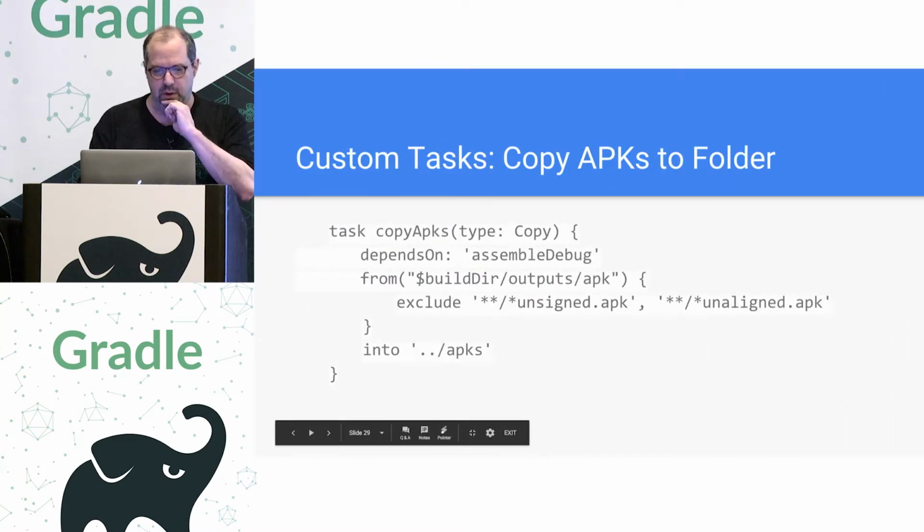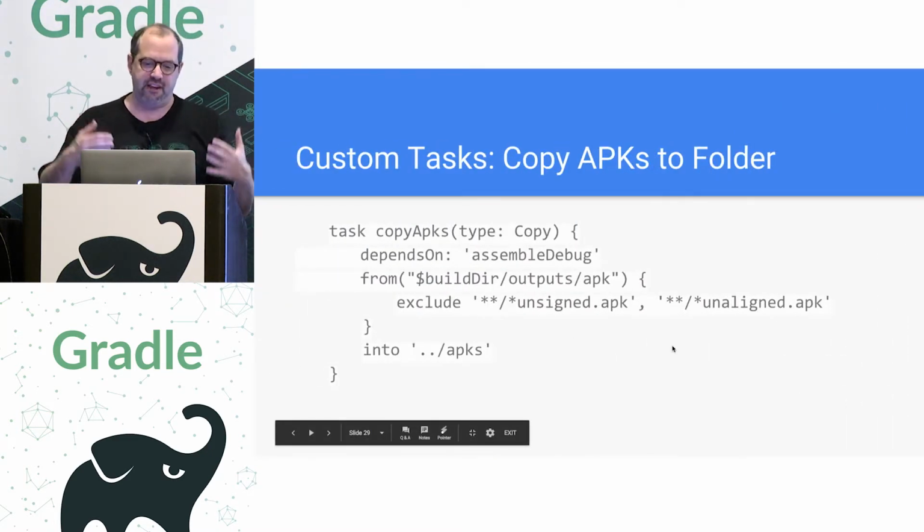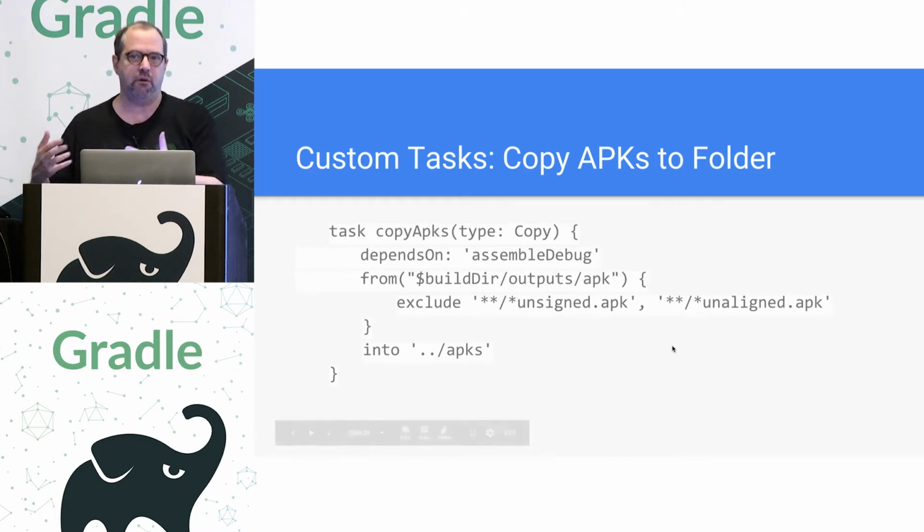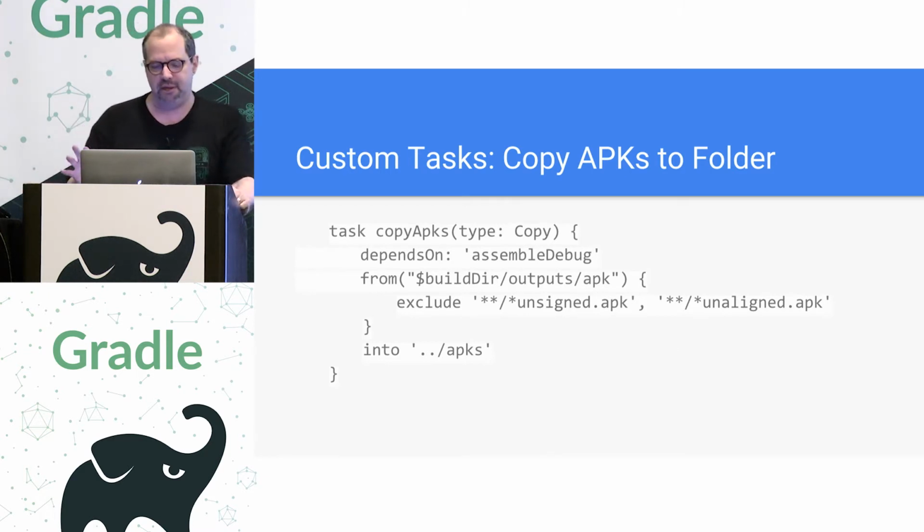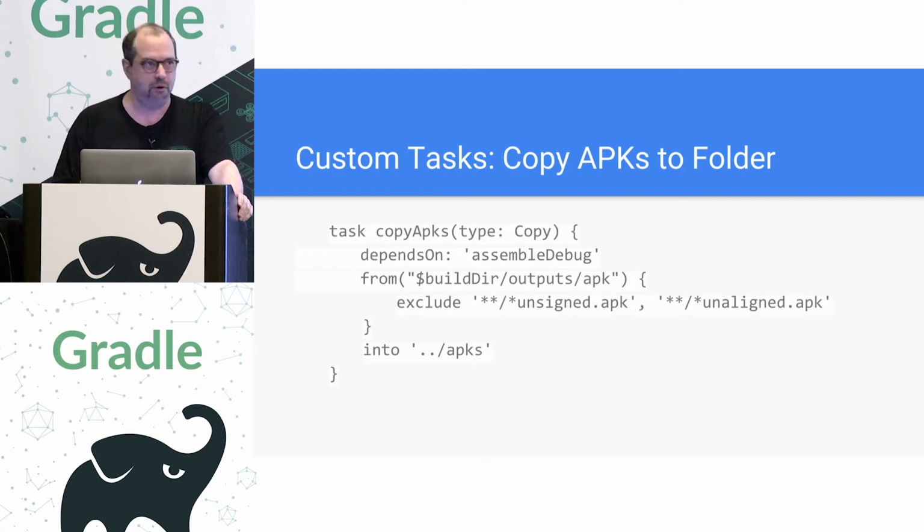Okay, now the next one I want to show is a task that is based on the Gradle library. See, here's the thing that sometimes doesn't get across with Gradle. Gradle does provide a DSL for your build, absolutely, a Groovy DSL and emerging a Kotlin DSL as well. But Gradle also provides a rather rich library of existing tasks that you can either extend or take advantage of. When you write a custom task with a doLast in it, you are extending the default task.